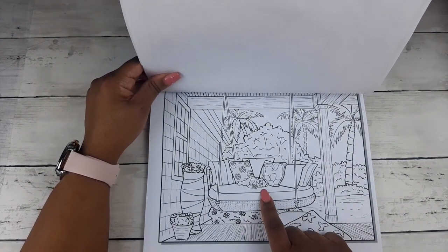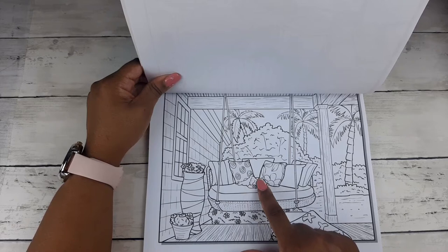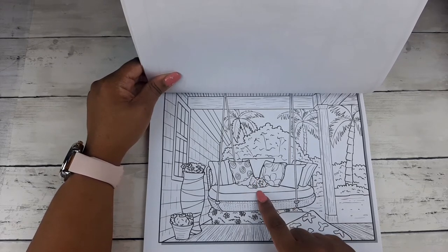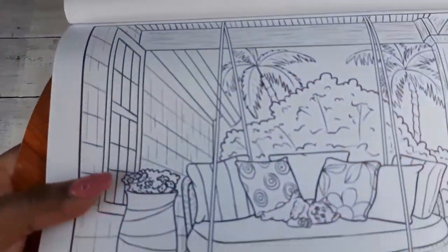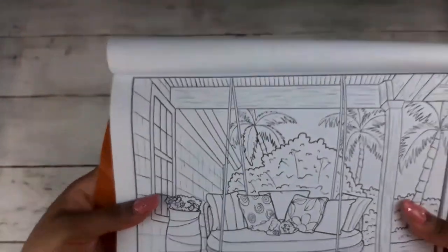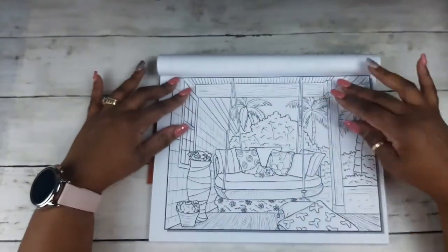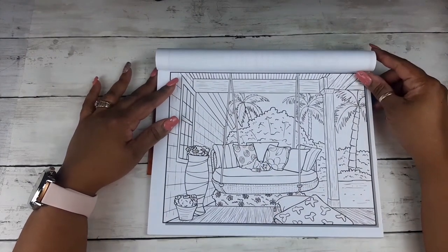And oh, look at that cat. He got his legs wide, cocked wide open. And look at his face. His face is just like, the breeze is hitting me in all the right spaces. That's what his face is saying. But why he got his legs cocked open like that? I guess he needs some air.